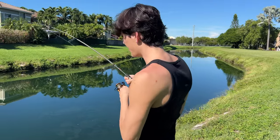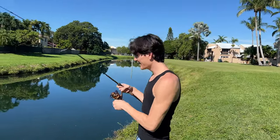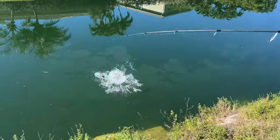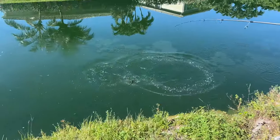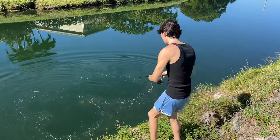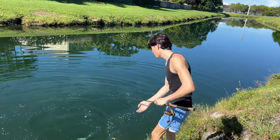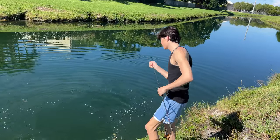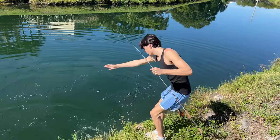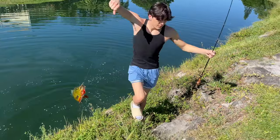That is a nice fish, bro. That's your first fish in a while, huh? Second cast. Yeah. That's a beautiful fish. A good one. Woo! Better get a good grip of that lip. Yeah. Y'all, this is my son, Jaden. Decided to have a little father-son time. That's a solid fish for your first fish of the day. First fish in months. Yeah, you gotta flip him out real quick.